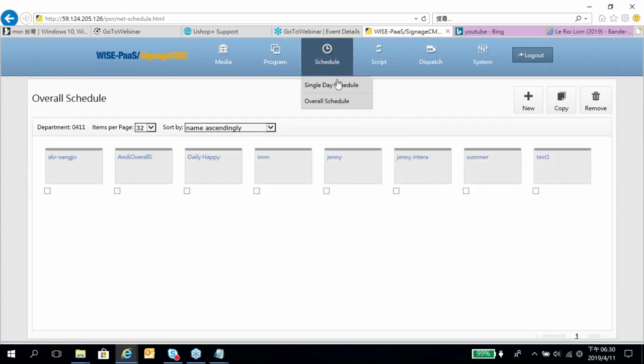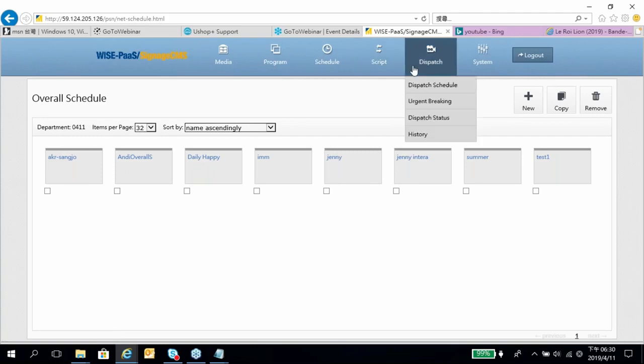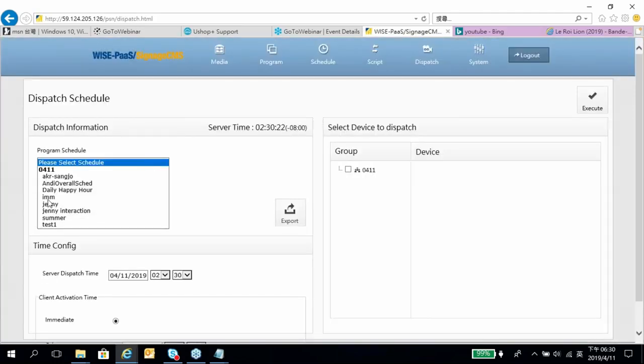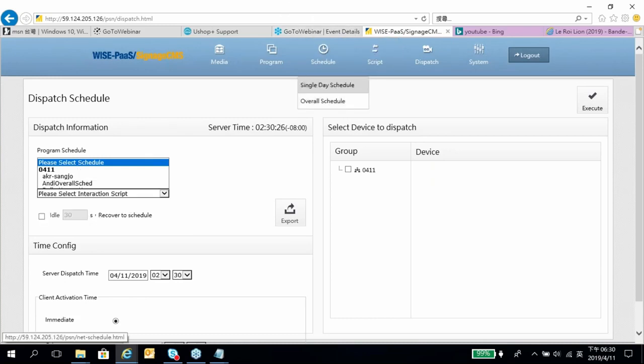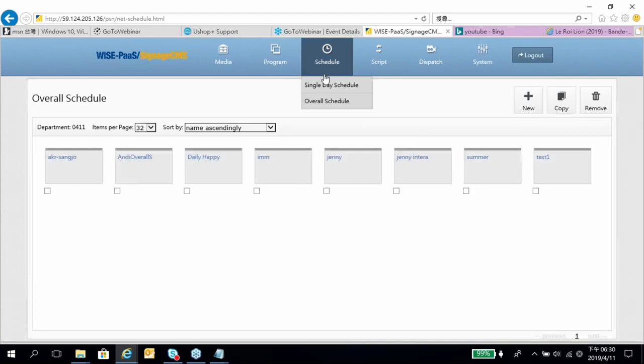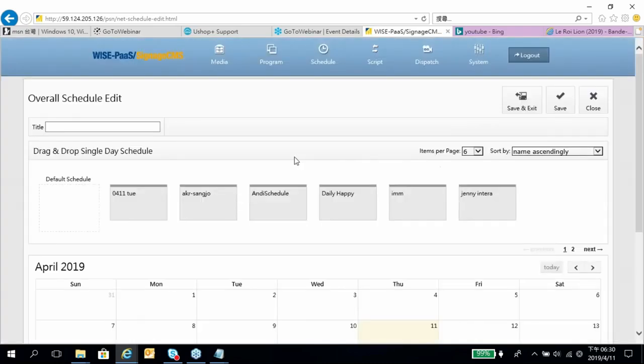If it's only a single day schedule, it won't show up on the dispatch menu. So we need to set it twice. The second time is for overall, and add new again if it's empty.